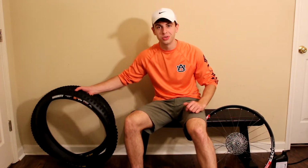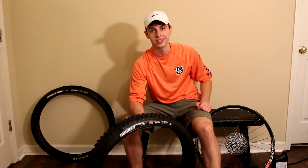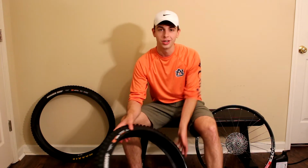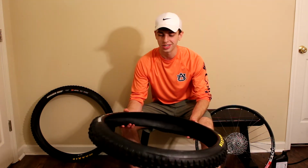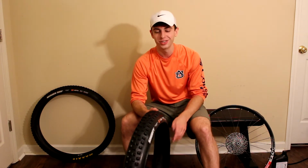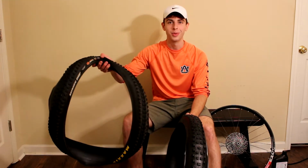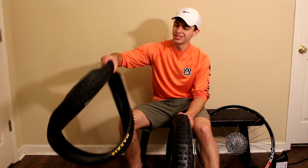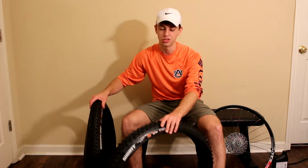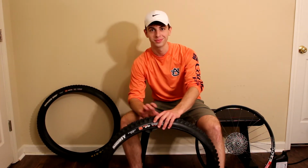And then for rubber, we're using the Maxxis Shorty. This is in 2.5 inch width, downhill casing, max grip compound. So these are super grippy and really sturdy tires with that dual 60 TPI casing. These feel like little dirt bike tires, especially with the cut spike design. In comparison, here's a Minion DHF. It's just a totally different feeling tire, and this should be really confidence inspiring. So let's get this wheel build taken care of.